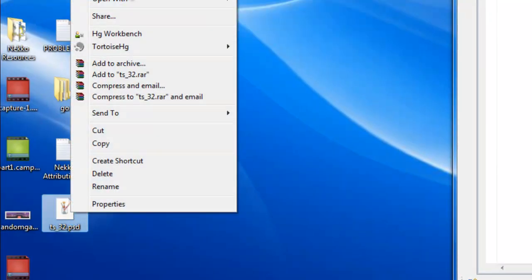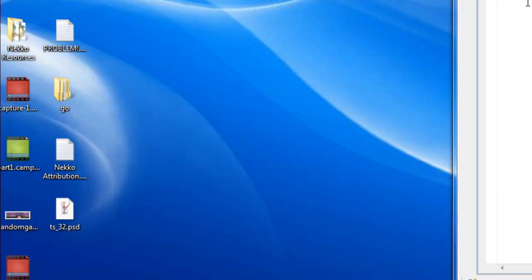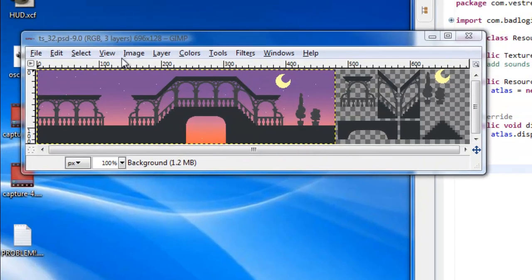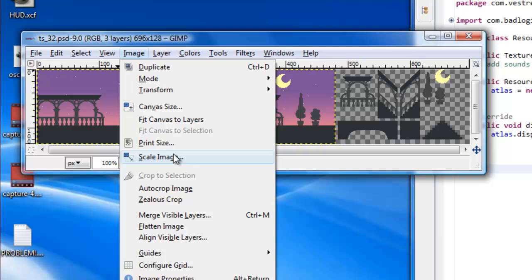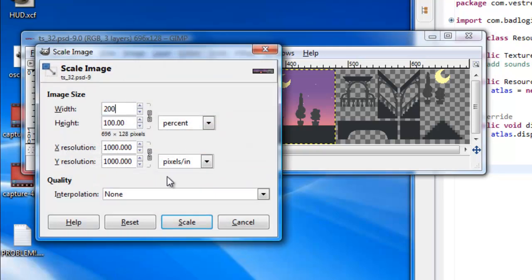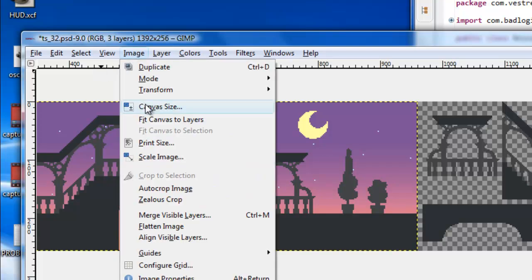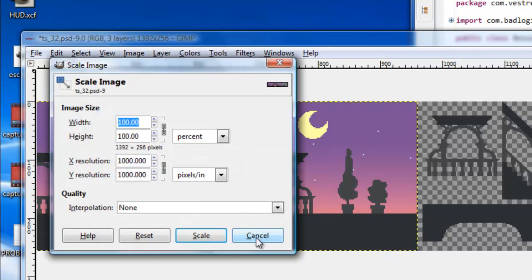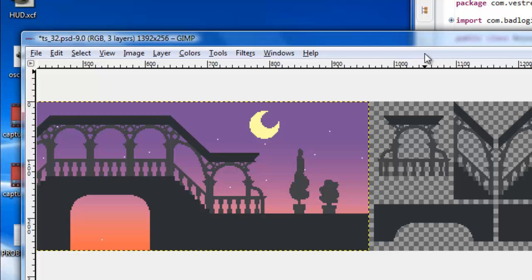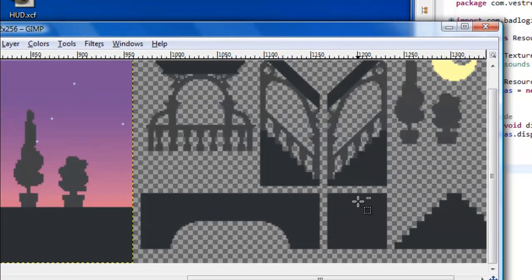So now I'm going to edit this with GIMP. And we're also going to scale the image by 200%. It's like what we did with the previous ones. Make sure that interpolation is none.